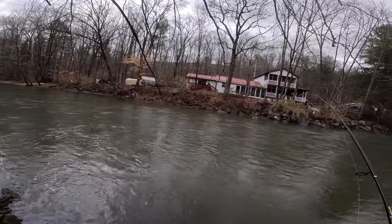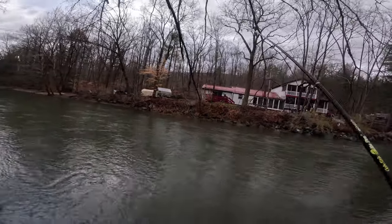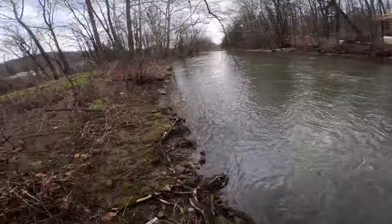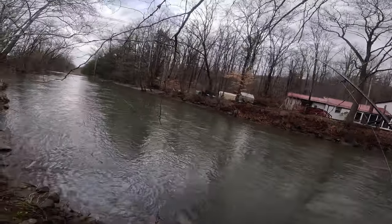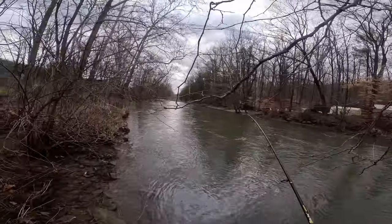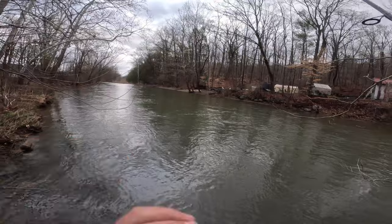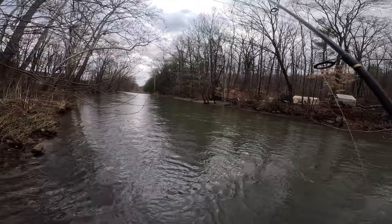I just changed, as you saw, to a shiner instead of a light lure, because I don't want to lose it. I just changed from a brook trout pattern to a shiner. First cast, I get walloped by something really nice. I'm telling you guys, this is a good fish. Feels like it at least. I just don't want to lose it, so I'm fighting it real light. I don't know how well it's hooked. I haven't even saw it yet, guys.